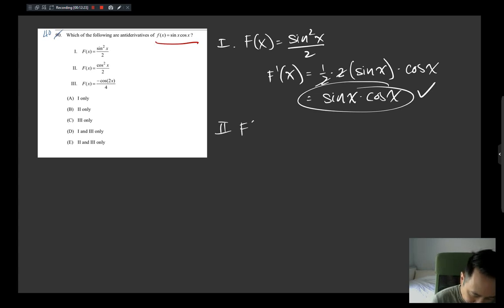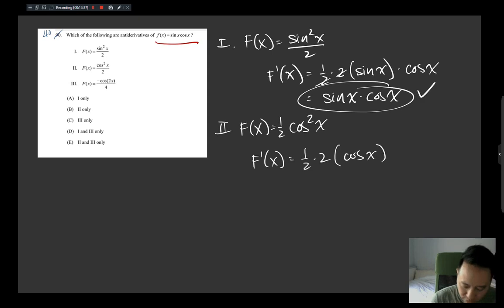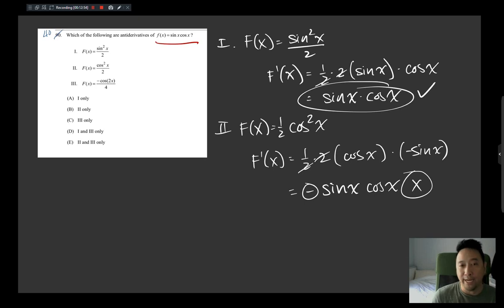I've got f of x equals, I'm going to put that 1/2 in the front here, cosine squared x, which is another chain rule, so great. My derivative is going to be 1/2 times 2. I have the inside part to 2 minus 1, there's a 1 power, times the derivative of the inside, which is actually a negative sine of x. And over here, chop chop, those cancel out. So now I have a negative sine of x, cosine of x. Nope, because of this negative sign, that doesn't match just sine of x, cosine of x.